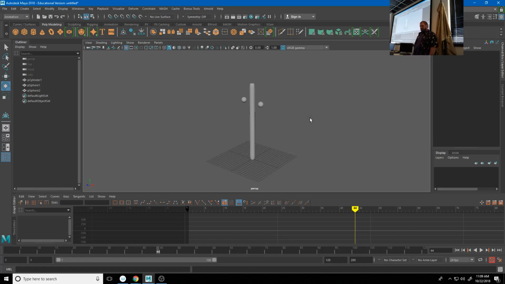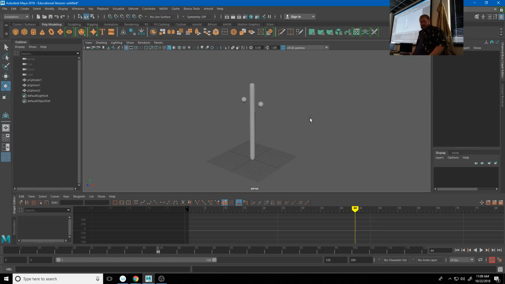But that's what your art director is going to be like. They're going to make changes on you that you're going to be like, really? Why couldn't you have told me that before? What if they said, oh wait, no, the pole isn't straight. That pole has a curve in the middle of it. You didn't know that? And I'm like, oh, I didn't know that. That's why you could have told me. And if you want to keep your job, you can't say, well, go do it yourself then. That's why you're there, to solve these problems. And so when those problems happen, being able to adapt quickly is important.